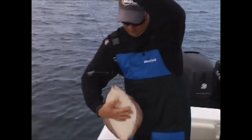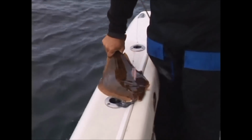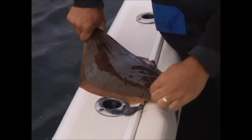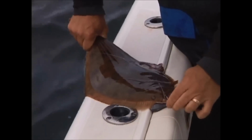You're making my little sea bass look bad. Ooh, that's a nice fluke, too. Pick it up by the shoulder, if you could grab right behind the neck there. It's the best fish of the day. See now, again, to let that fish go, I mean, it's a beautiful fish.